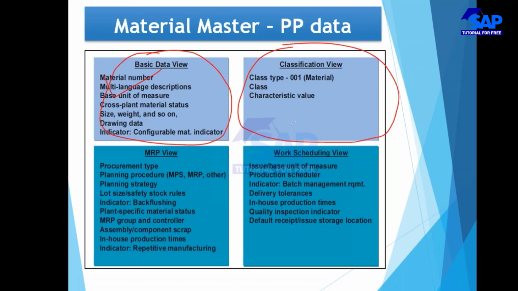I'll show you the classification view, and then all the 4 MRP views. These are for planning, MRP 1, 2, 3, 4. So these are important for us, and then the work scheduling for the execution part. So these are the views important for the PP module. We are not bothered much about the other views. We should have a thorough understanding of these views, what data is to be maintained, how the data is maintained, and what will happen if you maintain what data. All those things you should have a clear understanding. So I'll show you those views.